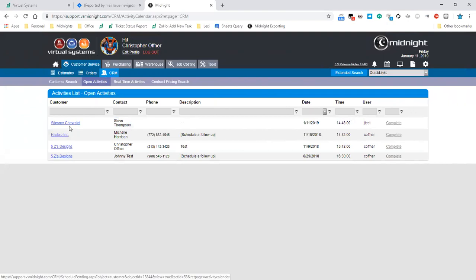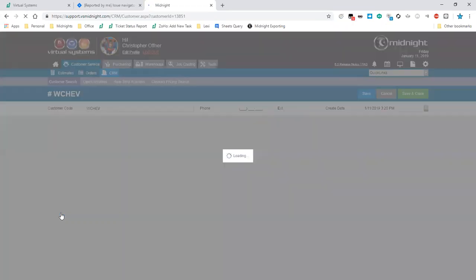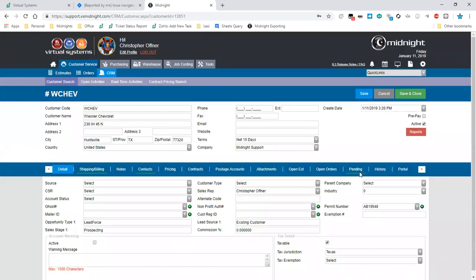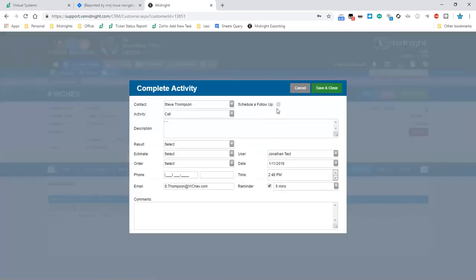Within the customer record, we have the complete button available. We can also do that here. By clicking complete within the customer record's open activity or pending activity, that will provide us with an option to fill out details on how the activity itself was completed. If you'd like to schedule a follow-up activity, which generates a secondary option, you can put in any core information for the activity that needs to be listed.